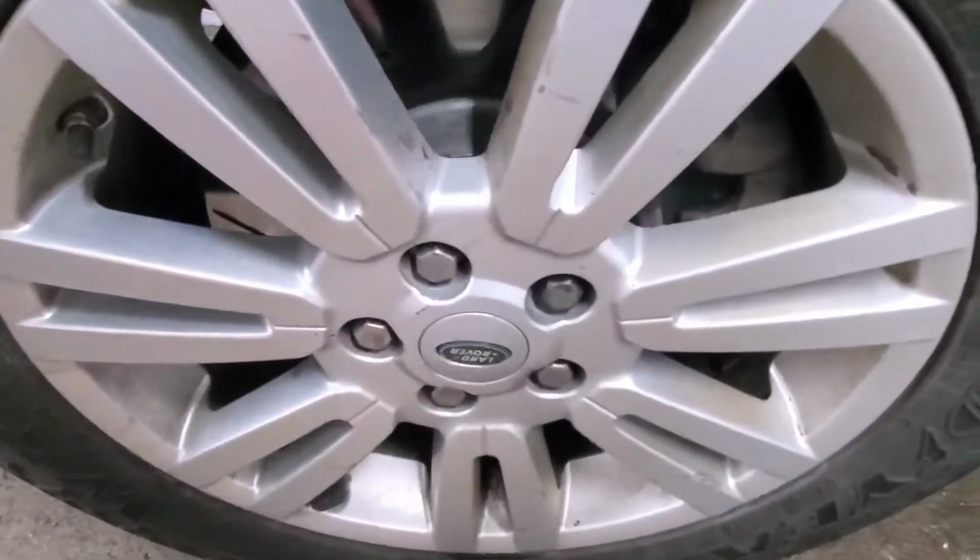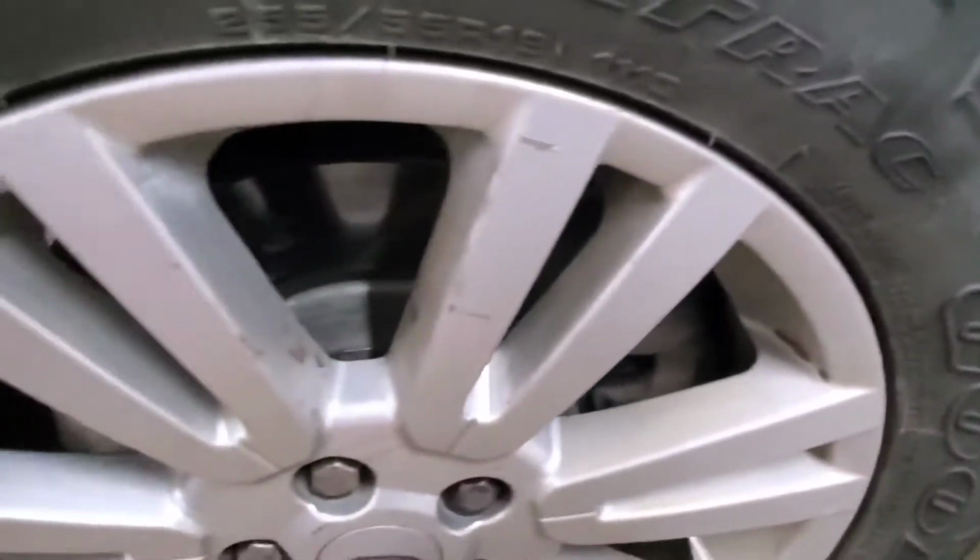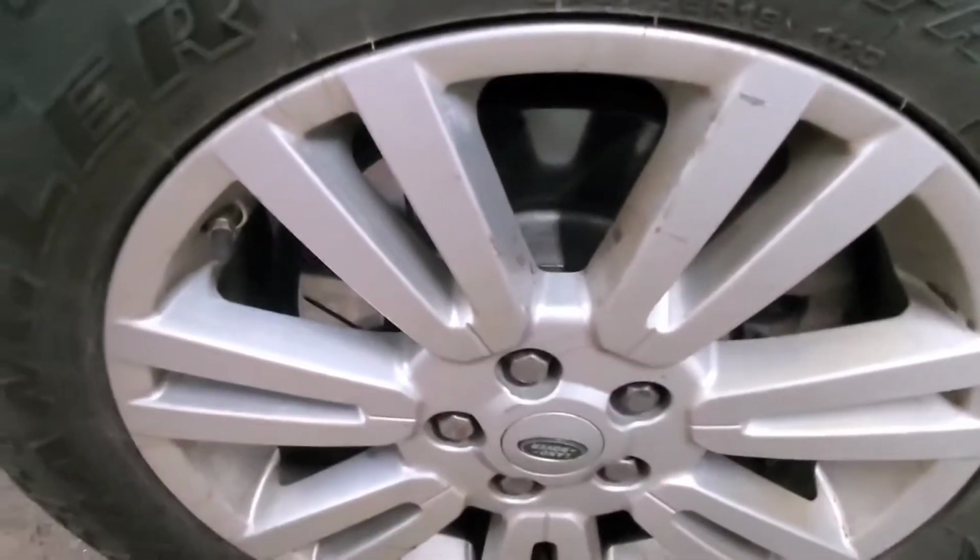First, we got to get this wheel off. So that means lifting it up on a jack and putting a jack stand underneath it to support it, and then we'll get to the brakes.